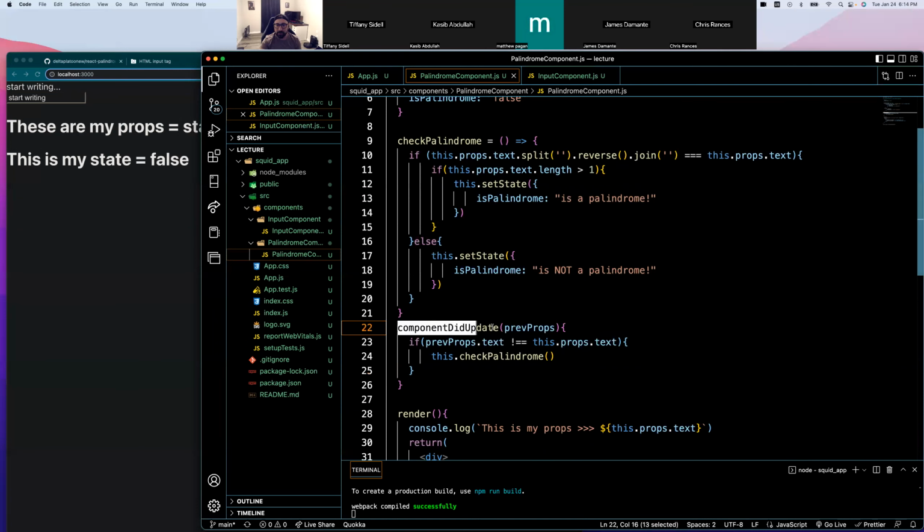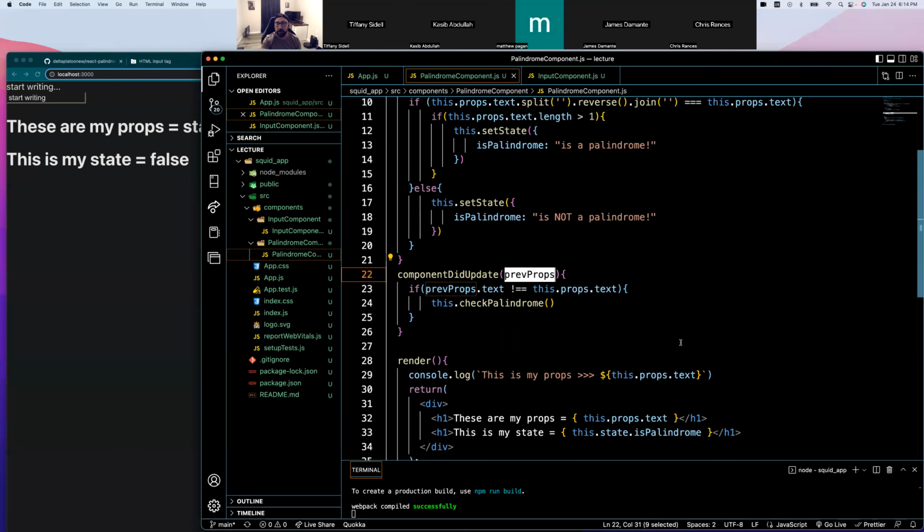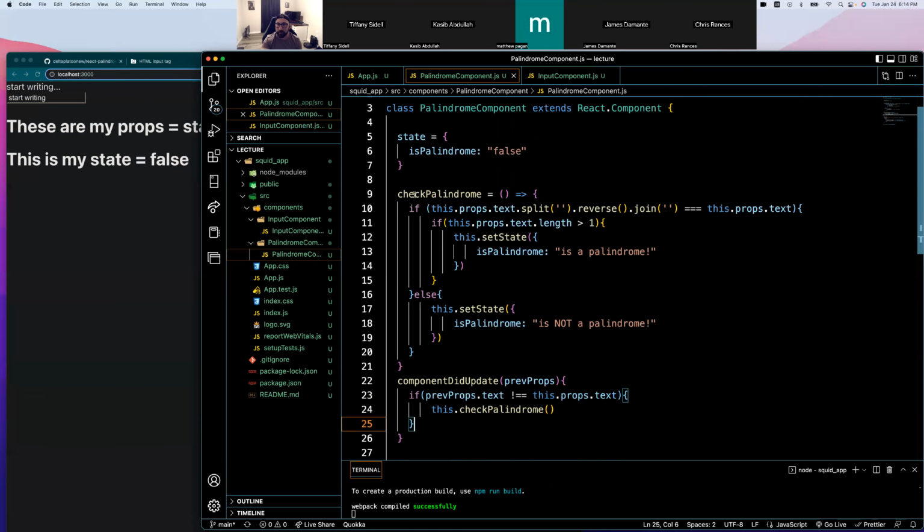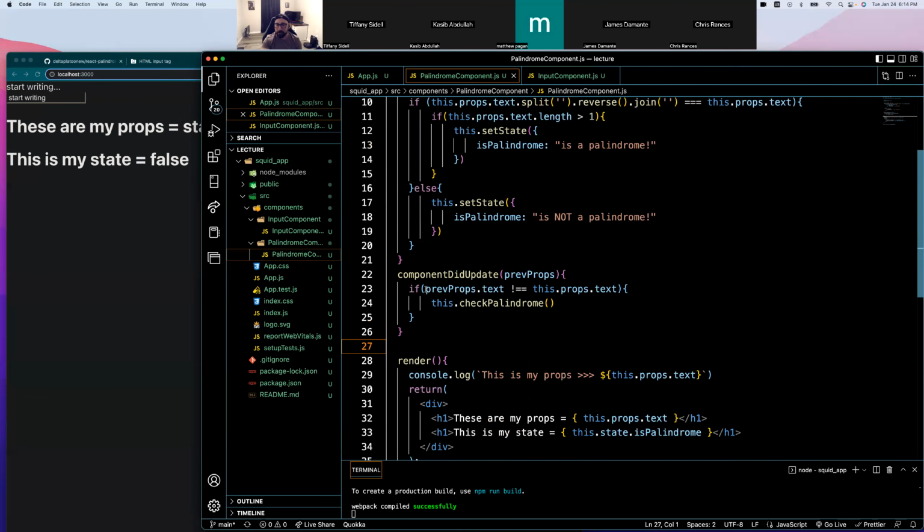This is something that is looking for an update. It is looking at any props that were brought in to this file. If at any time the previous props, basically it's snapshotting the props, are not equal to the given props, I can fire off anything I want. And I'm going to fire off a check palindrome here. So if the props change from what they were, run this.